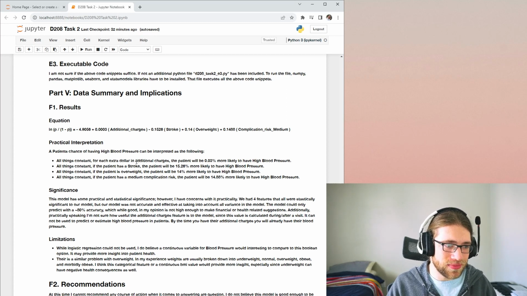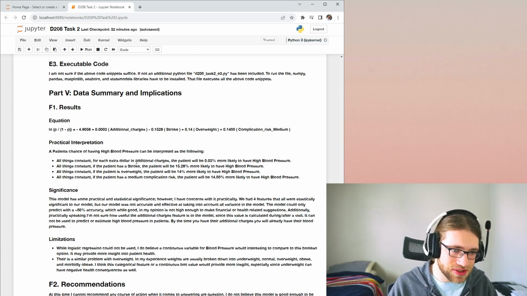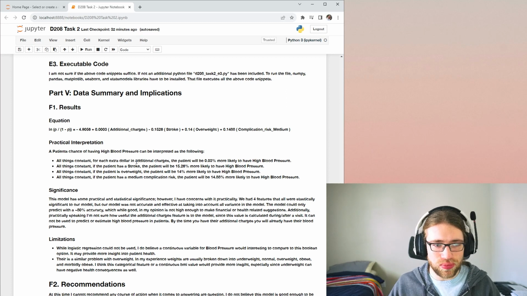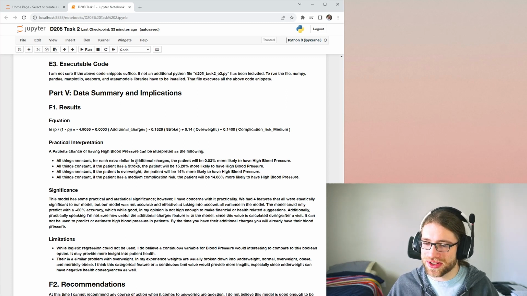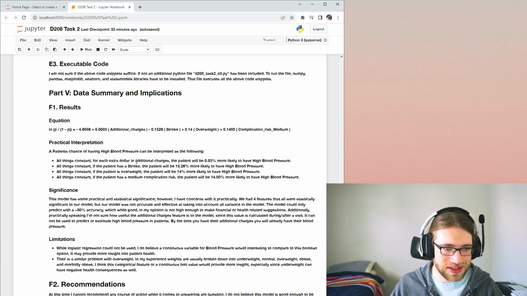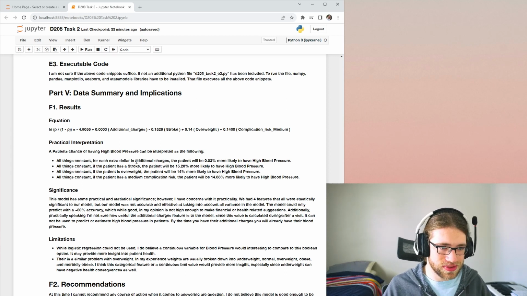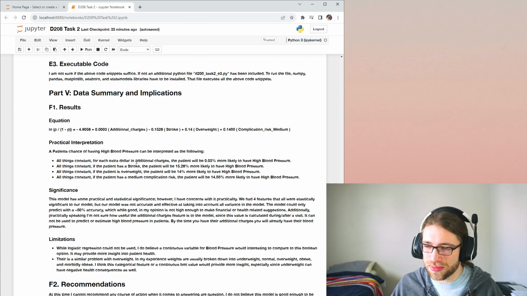The example I would use is additional charges. We can use that to say that for every extra dollar in additional charges, the chances of having high blood pressure increase by 0.03%.